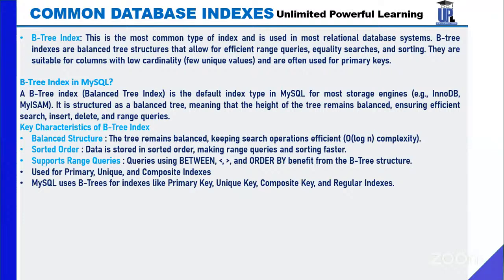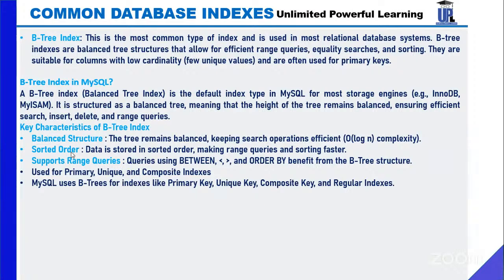All the leaves, all the nodes you reach when searching the index will be at the third level or second level. That means everything is balanced. You do not require a deep dive into any subtree. So that is what we are talking about, the B-tree index. When you are inserting, deleting, updating, it will follow the balanced tree logic. So it should be a balanced structure.